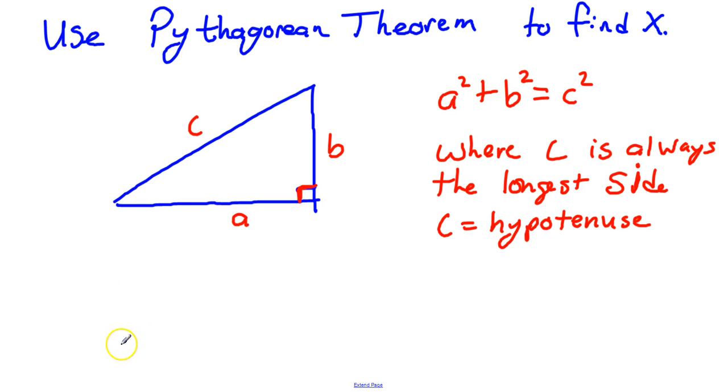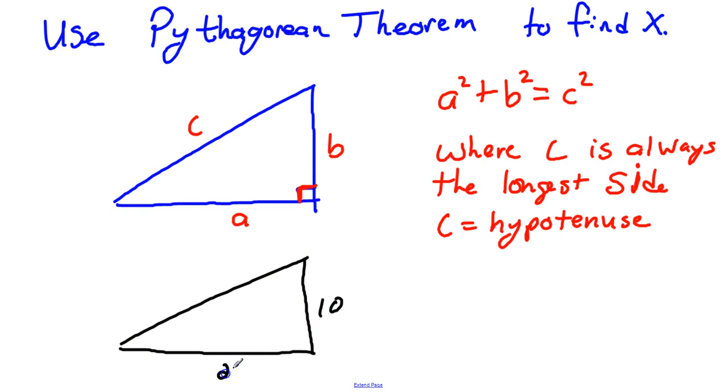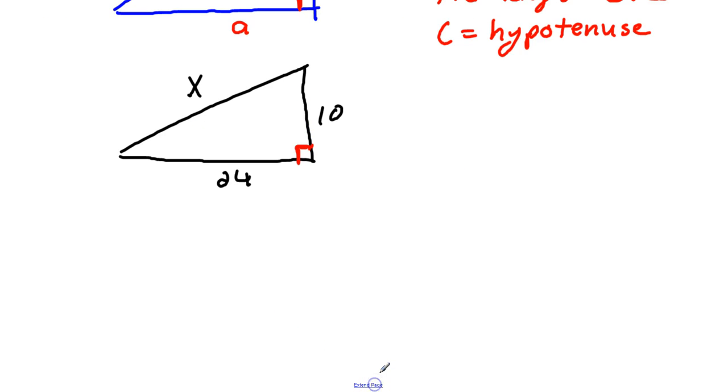Okay, so let's give you one with some numbers here. Now let's just pretend that's a right angle. So there's a triangle. We've got x, 10, and 24. And this is where they'll tell you, all right, find the missing side that you have here. So the two pieces connected by the right angle, those are A's and B's. And again, the order doesn't really matter, but it's 24 squared plus 10 squared equals x squared.